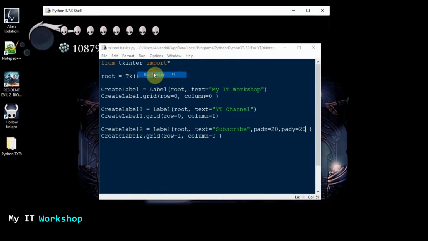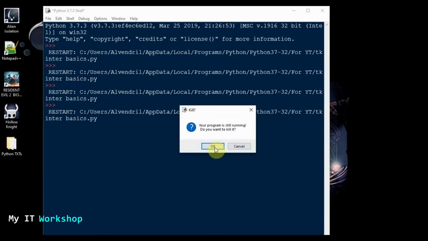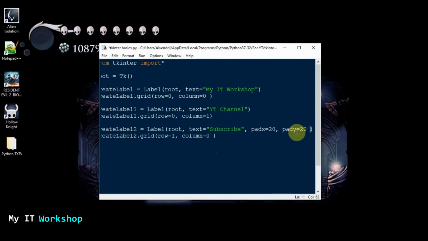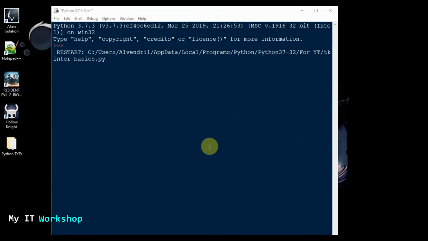We save it and we're going to run it. So it's not, oh, where is it? Oh, I'm going to close it again. Yeah, I want to kill that. And it's not really doing it for some reason. So maybe it needs space. Let's check it out. pady, padx. So we run it. Yes, I want to save it. And now, give it a second.